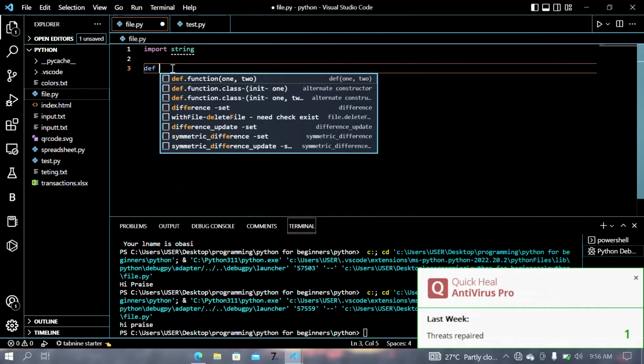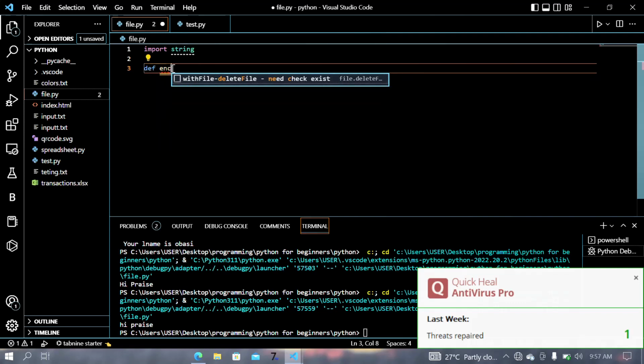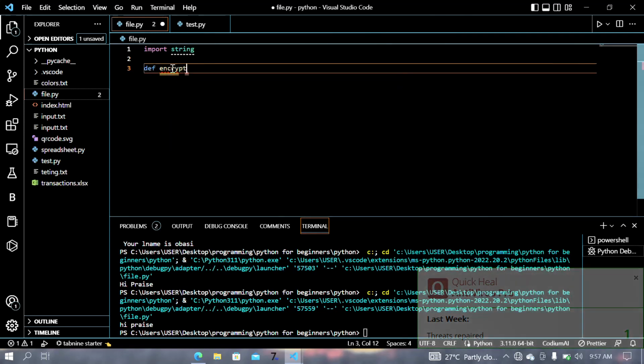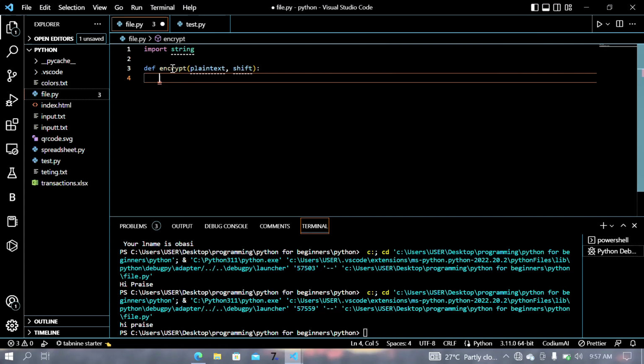Now we're going to define a function, and let's just call it encrypt. How do you spell encrypt? All right. There are two arguments we want to take here. The first is going to be the main text that we want to change, which in this case was praise in the last example we gave. And the second one is how many letters we want to shift through. I'm not going to receive inputs here. I'm just going to use everything built in. When you're working on it on your own, though, you can receive inputs. Very simple. Instead of assigning a value for the variable, you just put input and assign the input to the variable you want. You should already know that by now, though.